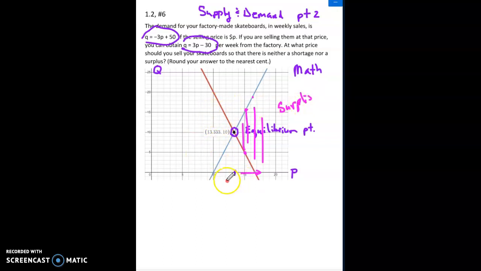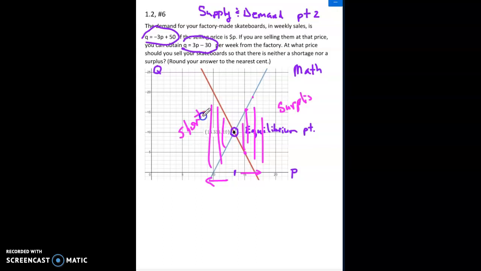On this side here, when the price is less than that equilibrium price, what's happening is it's a great price. People love it. Oh, I'm buying it. It's like crazy. But because it's at a lower price, not as many companies can produce it in order to make somewhat of a profit. So they can't produce it. They're less efficient. And so in this area over here, this vertical distance that we're seeing, this is called shortage. Okay, we don't have enough units.